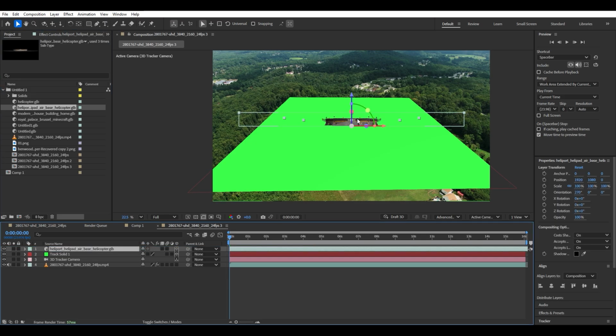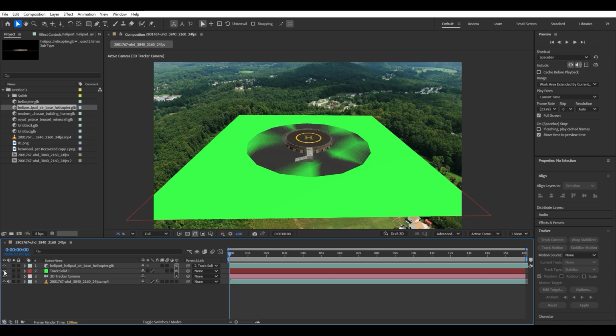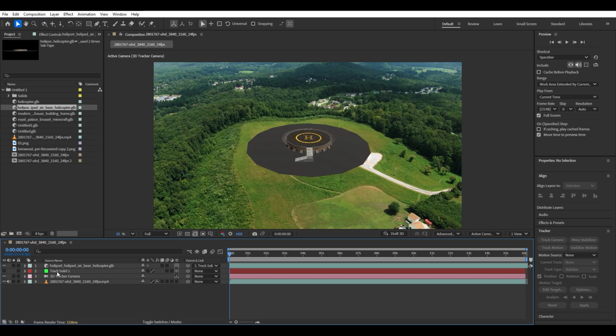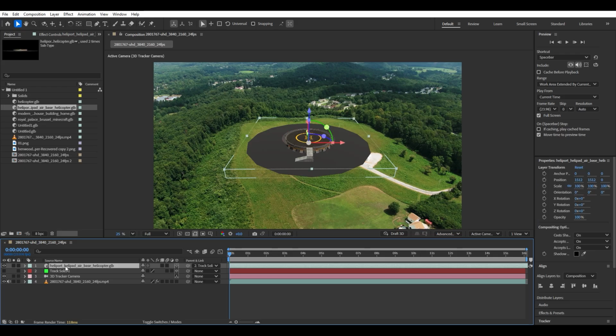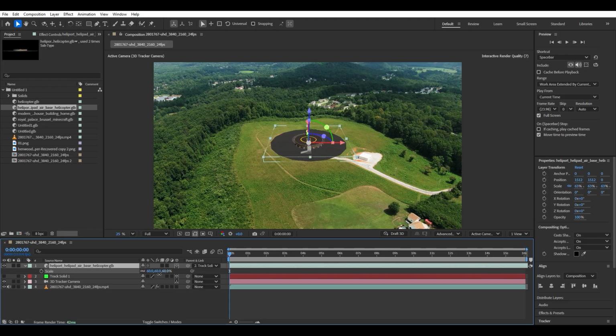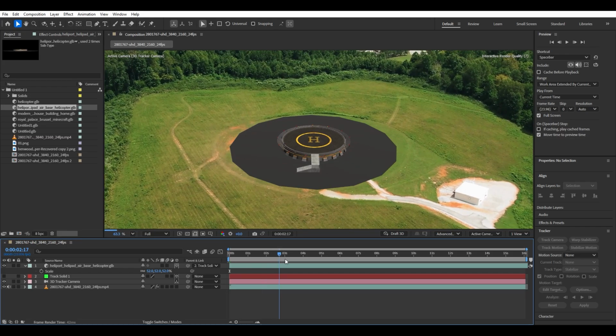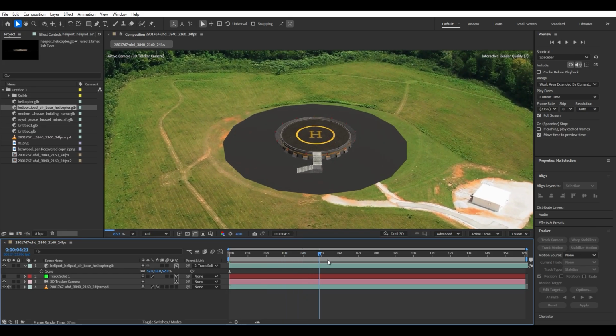We have to move our 3D model on top of the solid layer. To do this, we find the parent and link column, and then under there, expand the drop-down menu. Then hold the Shift key on the keyboard and select the track solid one. Now we can adjust the rotation, position, and scale to change the angle and position correctly to the perspective. After you're happy with your placement of the 3D model, when we play this back, we will see a realistic-looking 3D model stick to the track point.